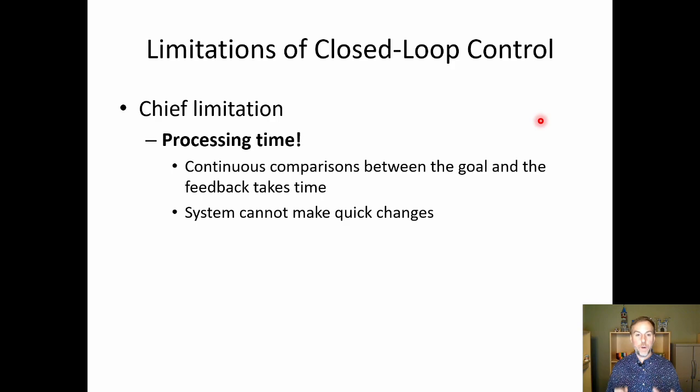Now the mind and the brain, they are fast, neural traffic is particularly fast, but it's not instantaneous. So there's a limit to how quickly we can make corrections. This might be more obvious in a physical system. So if you think about taking a shower, and if you have a normal system, not a fancy system, but you've got a hot water tank, and it takes some time for that hot water to heat up and to reach the shower. So when I go into my shower, I turn the knob on, and I turn it on to the same spot it was yesterday.